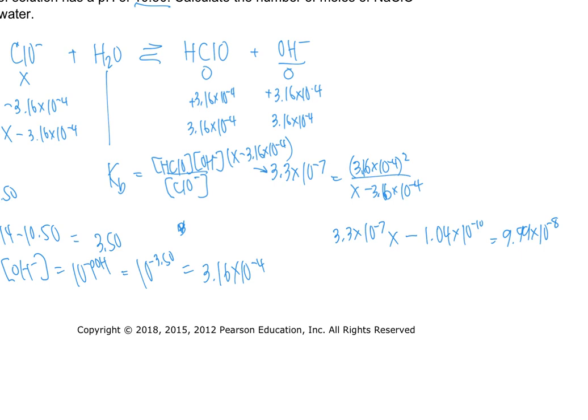Okay, so now I'm going to subtract that over, minus 1.04 times 10 to the negative 10. And we'll take that answer and divide by 3.3 times 10 to the negative 7. I just actually did this whole thing in my calculator in one step, putting the top part in parentheses and then dividing by the denominator. And that gives me x equals 0.3024, and that will be in molar.